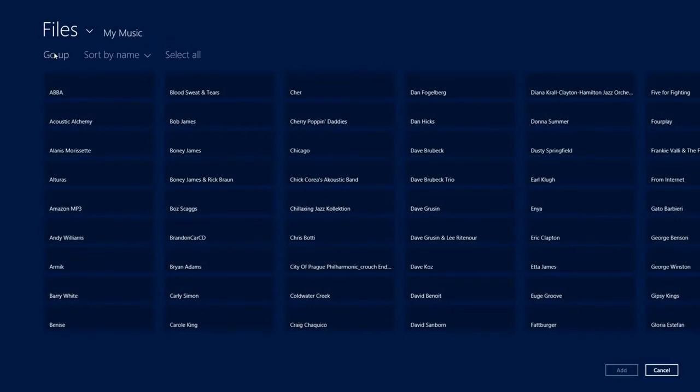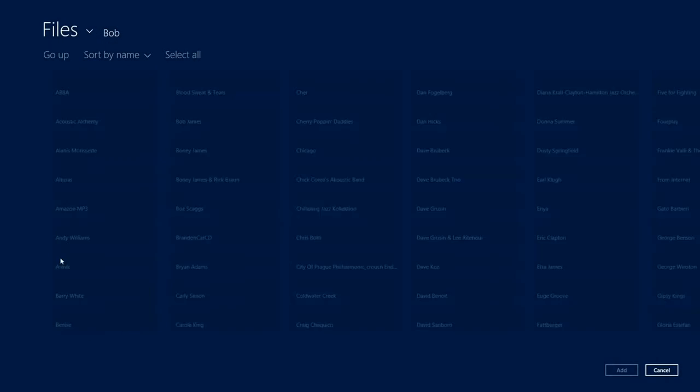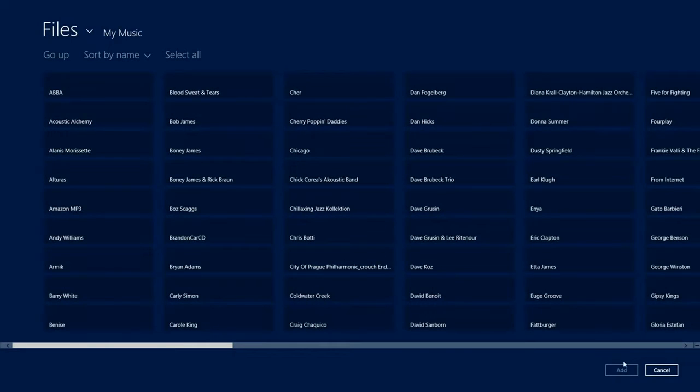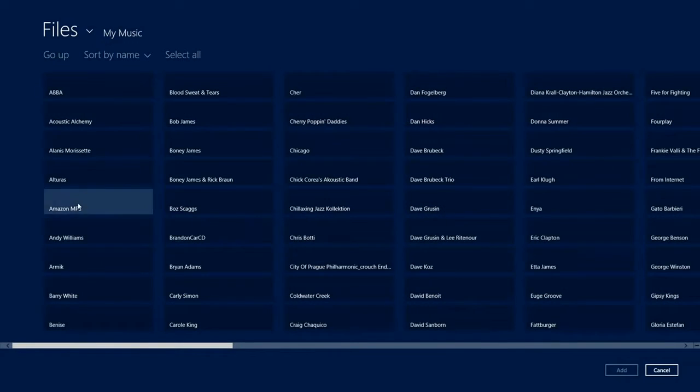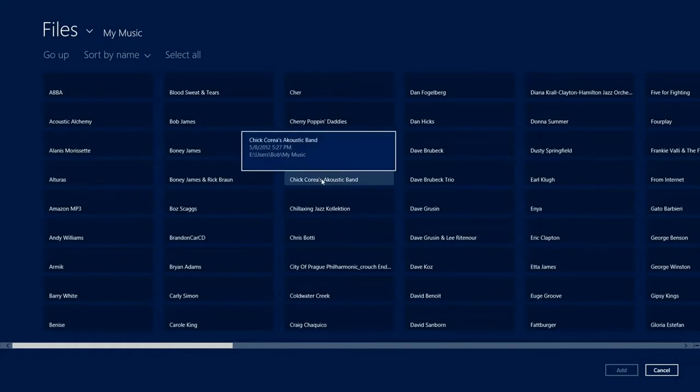So as soon as you click on that, you may or may not see any files depending upon the status of your phone. If you click on files up here and you see add more. The last time we were in here we were inside of an album, so that's why you see this, but you can click up here and say go up until you get to where you want to look at where your files are on your computer. And you just scroll down until you get to your music. Now here's all the ones that we've downloaded from Amazon over the last few years. We are looking at the new Xbox Music, which replaced Zune.